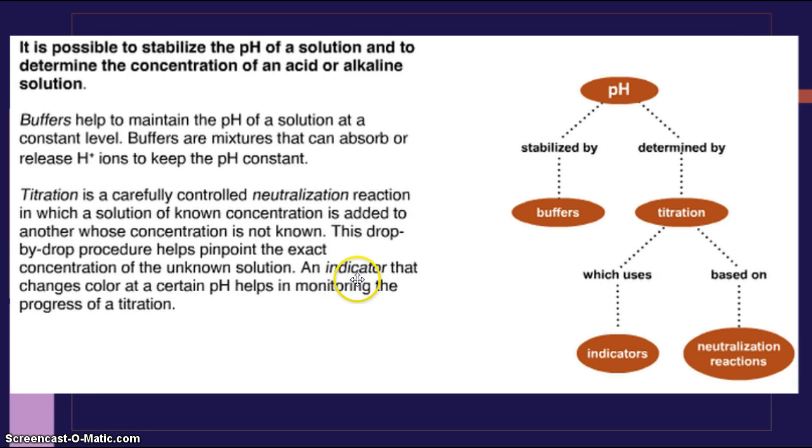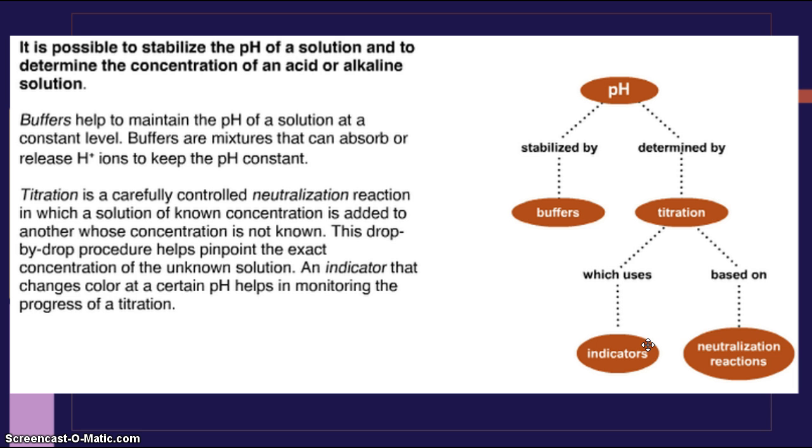And the indicator tells you if it is acid or base. For example, what color do most indicators turn in a base? Most turn blue, except for phenolphthalein, that turns a bright pink. And in an acid or neutral, phenolphthalein is clear. But most indicators are what color when it is an acid? They're red. And most indicators are what color at neutral? Usually green.